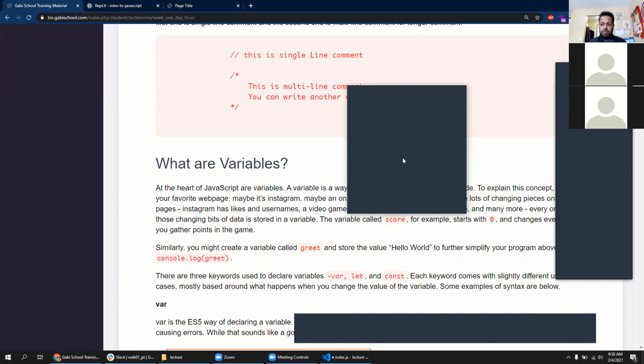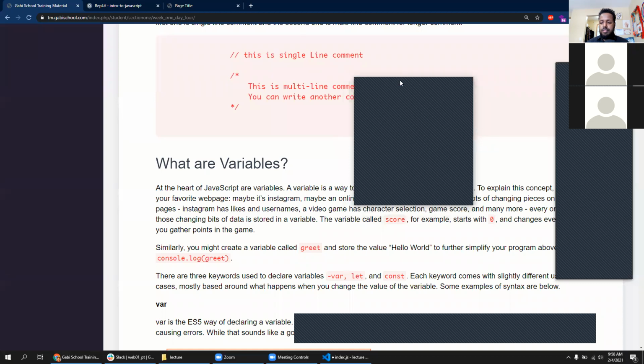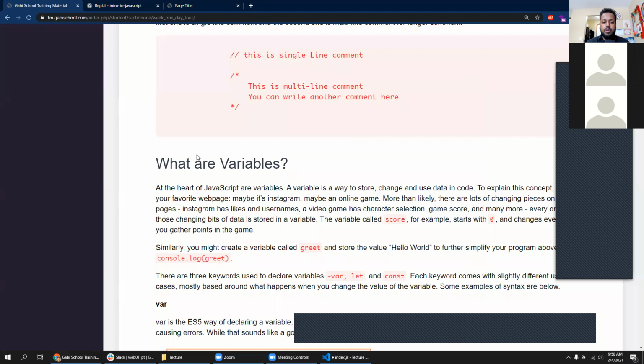I think you can store them. I'm not sure. Okay, that's fine. Anyone else want to add something to it? Okay, so you're right, variables are something you could store things with.